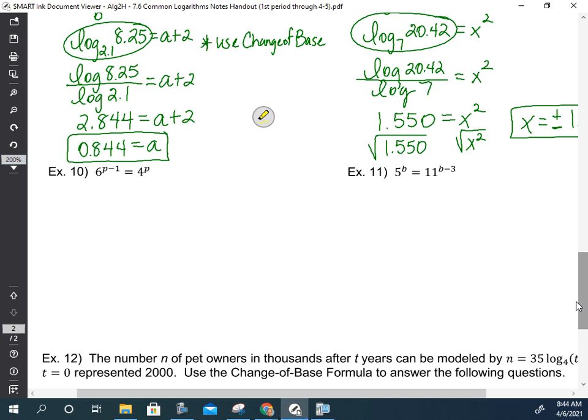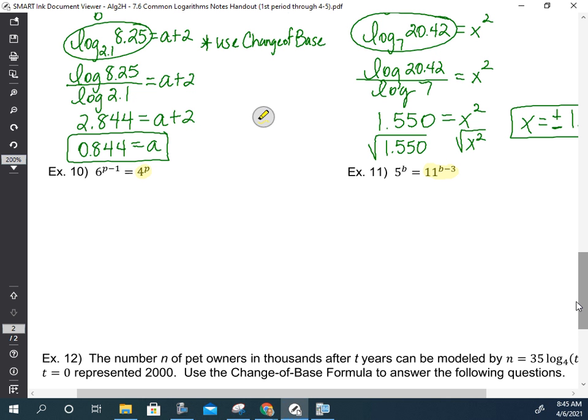If you look at 10 and 11, you have an exponential expression equal to another exponential expression. Normally, when we had problems like this, we would try to make both of the bases match. But there's no way I'm going to make the 4 a 6 or the 6 a 4, and there's no number I can get to line up with it. Same thing with the 5 and the 11. So on the surface, it looks like we're stuck.